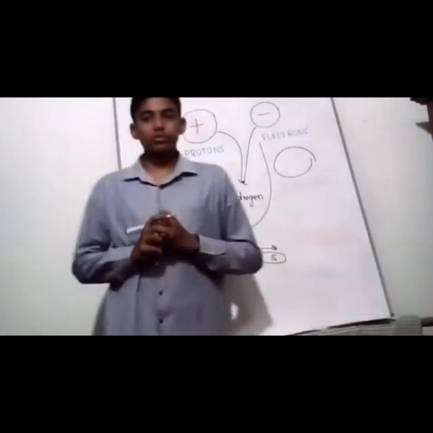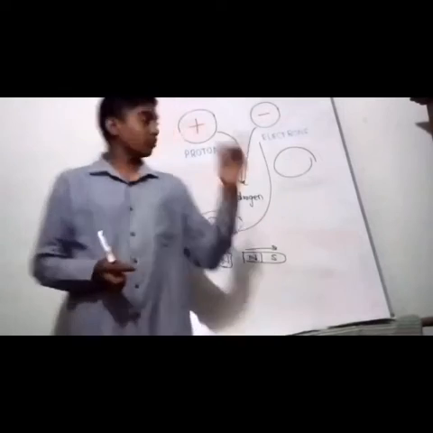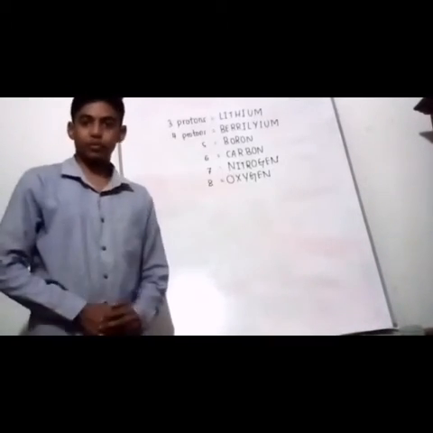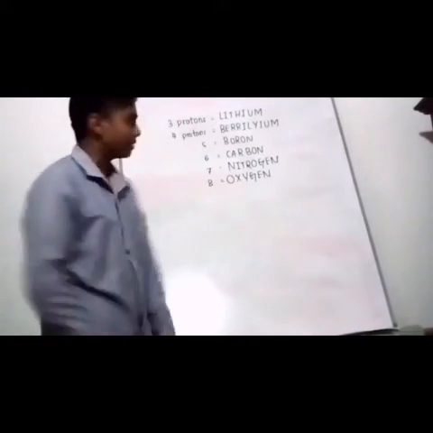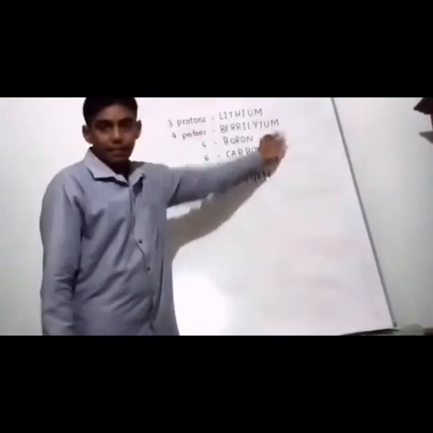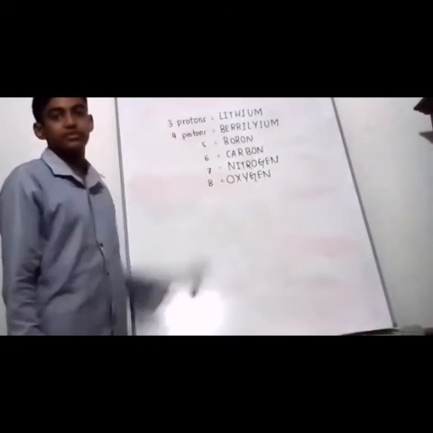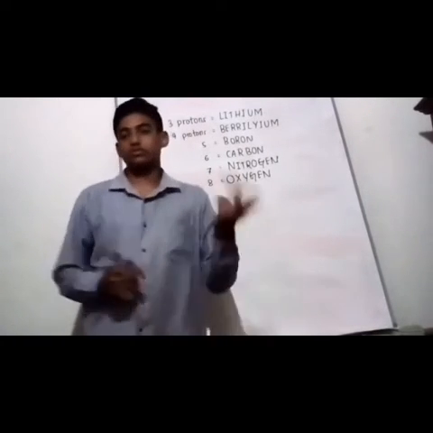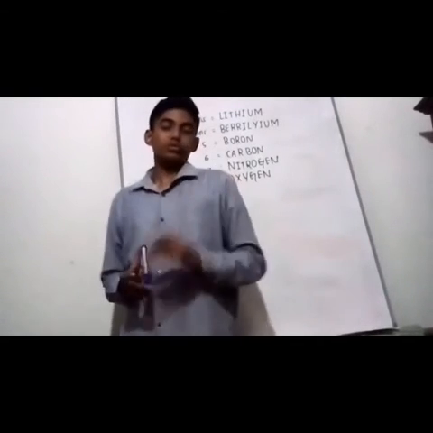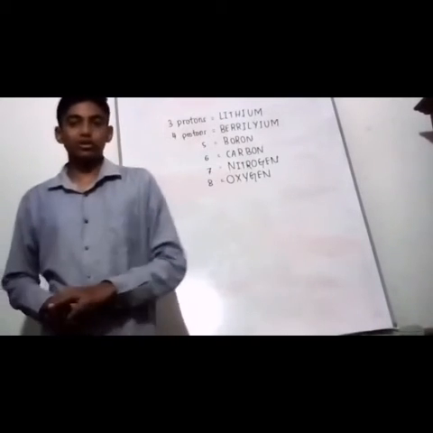So now if you want to make more and more elements, you must add more and more protons, more electrons, and more neutrons. If I have three protons, I will have my next element, which is lithium. If I have four protons, I will have beryllium. If five, boron, six, carbon, seven, nitrogen, eight, oxygen, and so on. So now you know what needs to be done to get that covered at PhD. So now find the element with 119 protons and 119 electrons and you can be on your way.